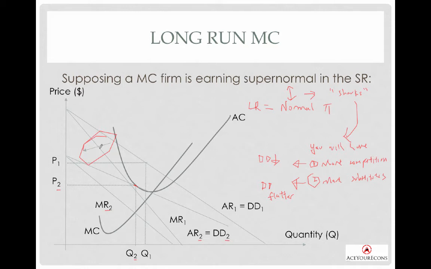And by now, if you are listening to me and trying to draw at the same time, I believe you will be experiencing some form of difficulties. You are unable to draw the normal profit. Chances are you don't know how the diagram is going to slope, or you are having difficulties trying to intersect the minimum point and get a normal profit at this point. So this is the challenge of drawing this kind of diagram, and there is a simple way out.